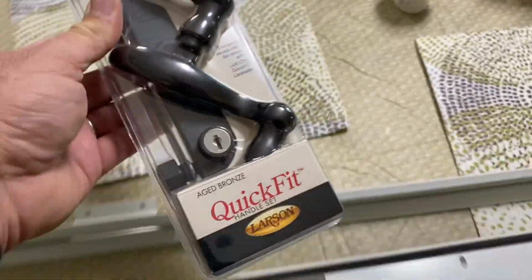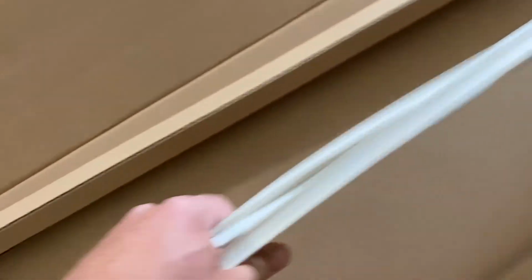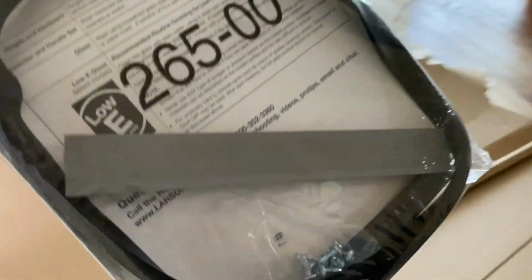I'm going to go through real quick and make sure that we have everything that we need to install the storm door, including our handle, which is sold separately. There are some things hidden underneath the cardboard, so make sure that you grab everything, including the instructions, because in the instruction bag, there's also some things that we're going to install.